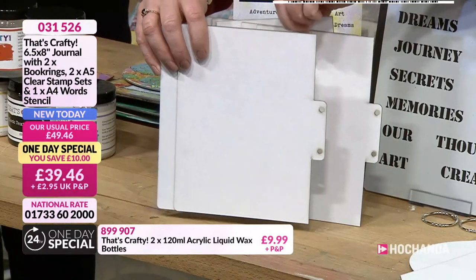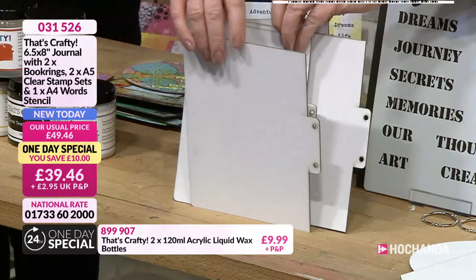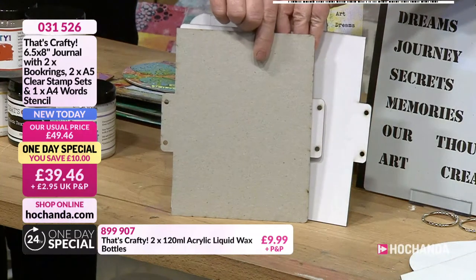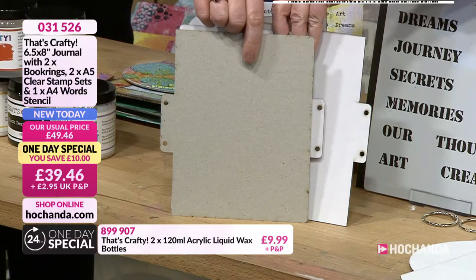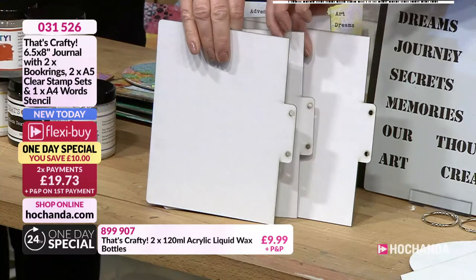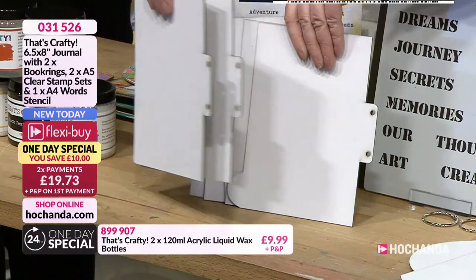So the front and the back cover, one side is already coated for you, so you can see the white surface there. The other side has been left grey, so you can gesso it if you want, but, you know, just throw whatever mediums you want at these. You've got the option to use it from either side, and, of course, you're probably going to use both sides, aren't you?